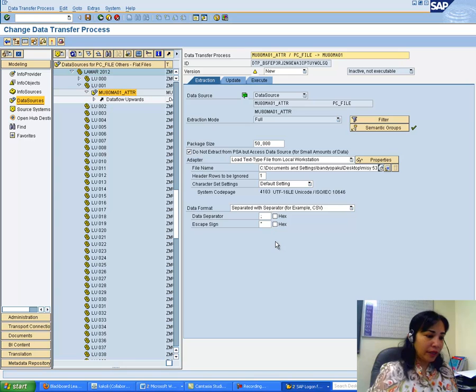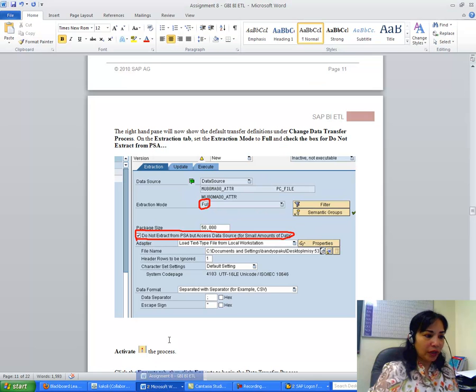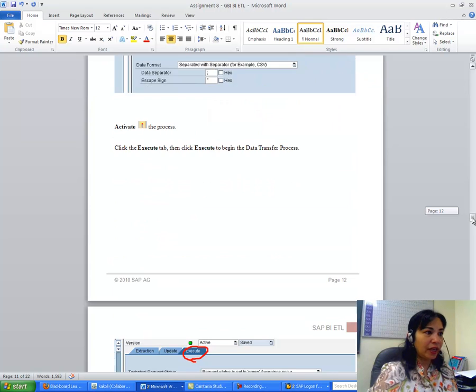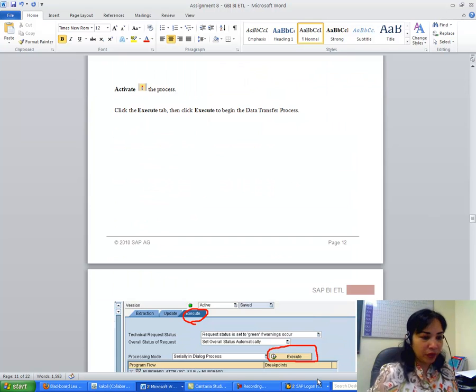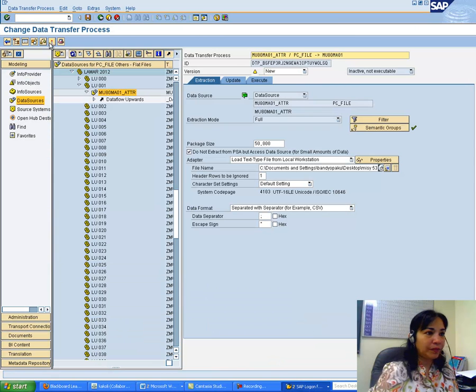The rest is fine. And then after that, I have to activate this process, and then click on the execute tab and execute. So I will activate this process.